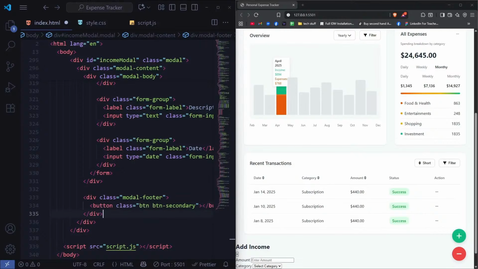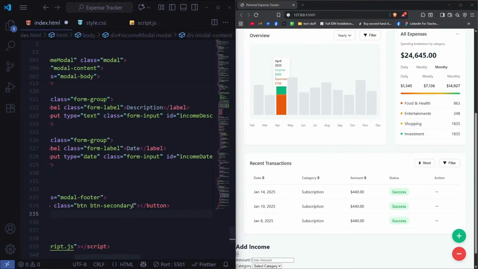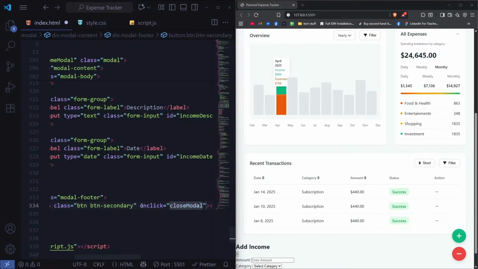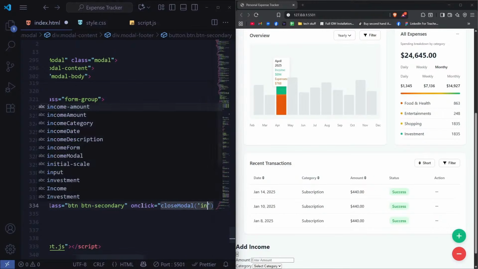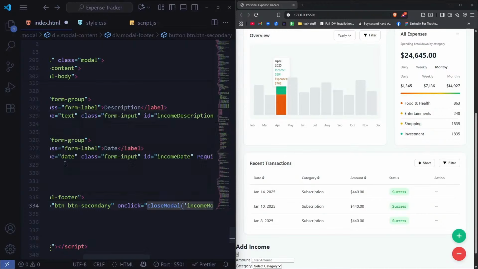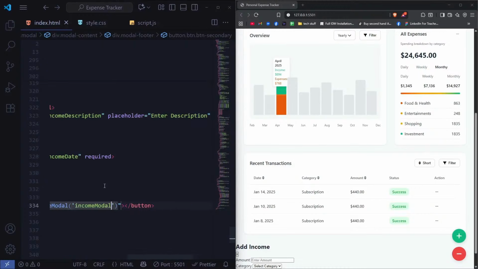And here I can put a onClick function here. OnClick to close model, and just pass income model, just like that, and it will have a cancel effect.